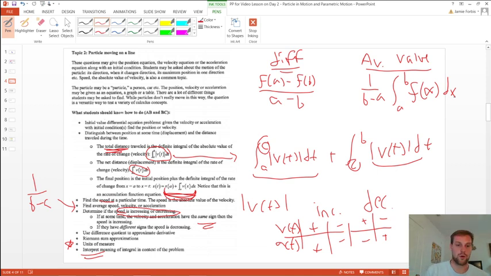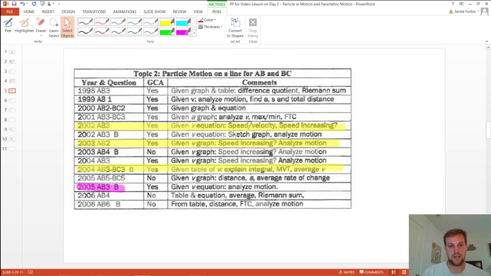So there's your review of particles and motions, and here again is a lot of questions between the span of 98 to 2006. You see that this pattern's going on a lot. Here's a bunch of problems to try if you really want to. A bunch of different questions they can ask, a bunch of different things that you're given, so you can test any number of these.